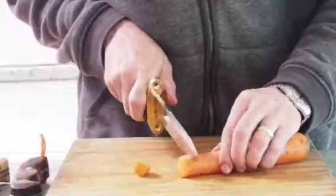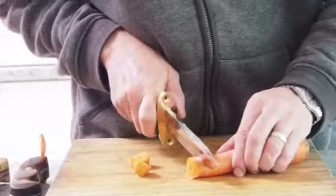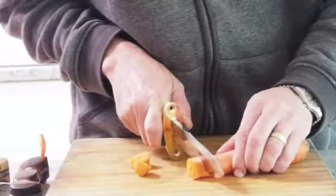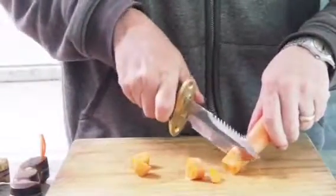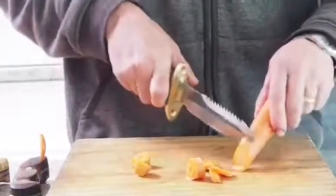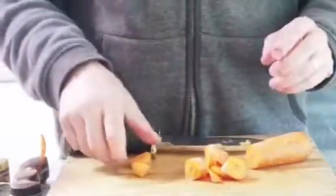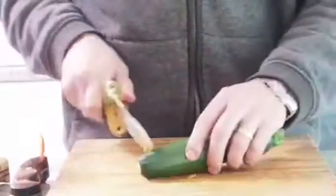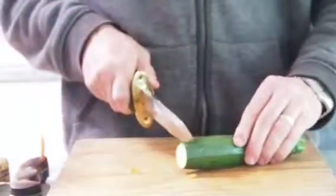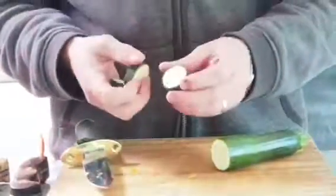Well, it does cut, but as it gets to the bottom of the cut, the knife tends to split, doesn't cut cleanly. You can obviously turn the blade on its side and cut, but what I'm cutting for at the moment is food to go into some soup, and so I want nice chunks. Carrots, the zucchini, here it cuts a little bit better, seems to be going all the way through, nicely sliced.